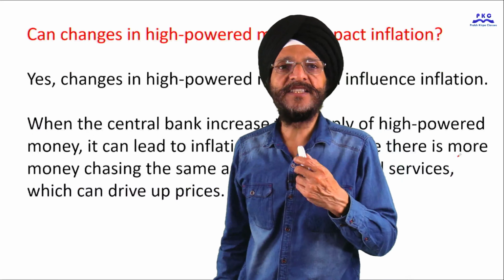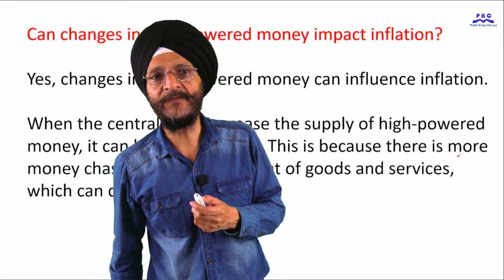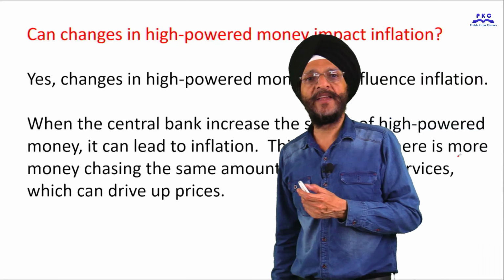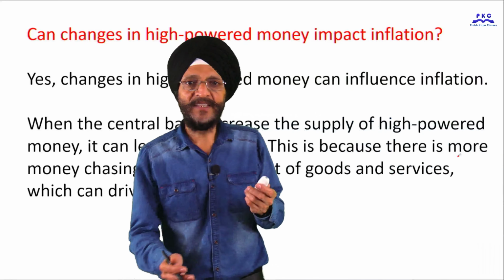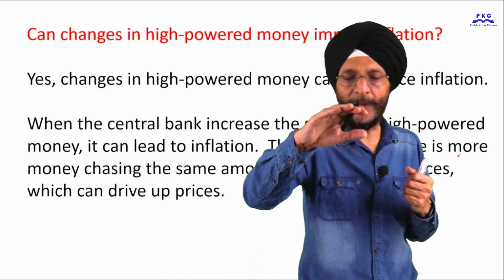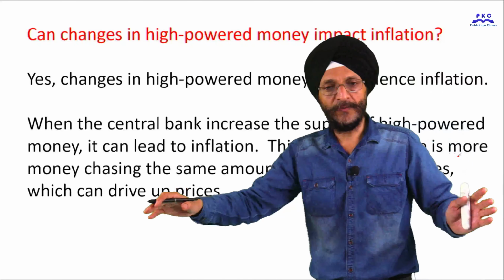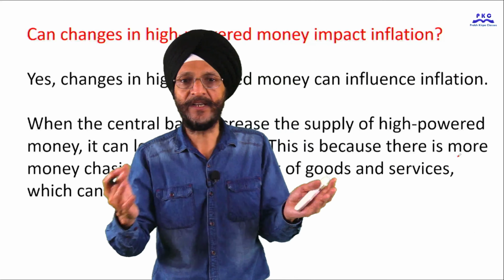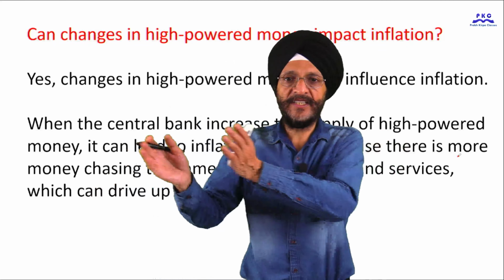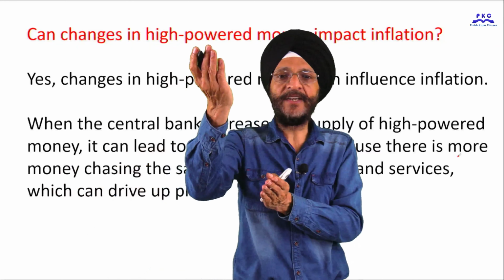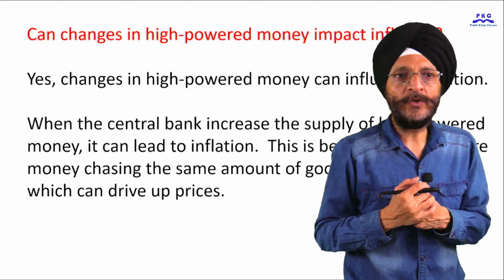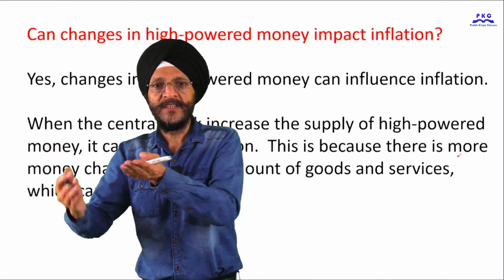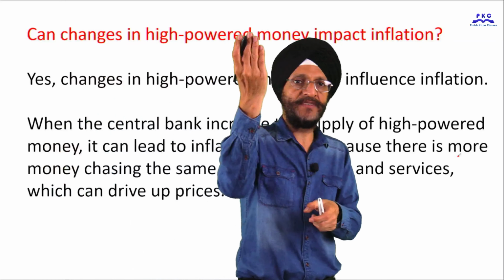Next is, can changes in high powered money impact inflation? Yes, changes in the high powered money can influence inflation. When the central bank increases the supply of high powered money, when the supply of money increases in the market, what happens? More money will chase the same goods and it will lead to inflation, because when the money chases the same goods and services, the prices of the goods and services will increase.